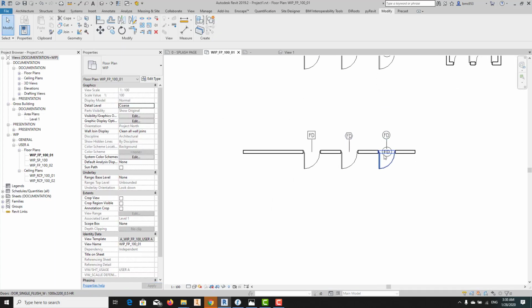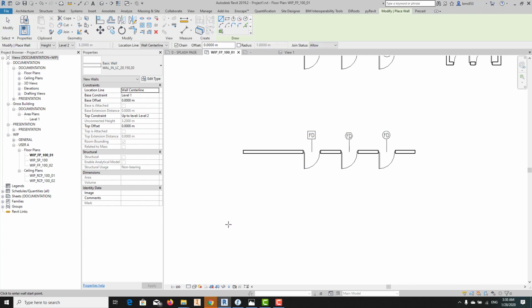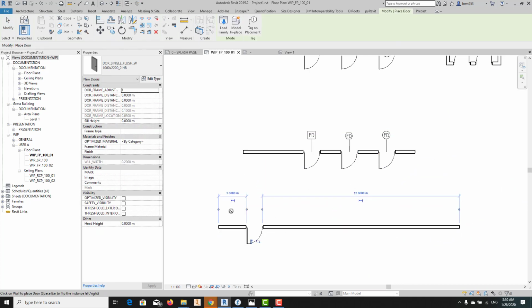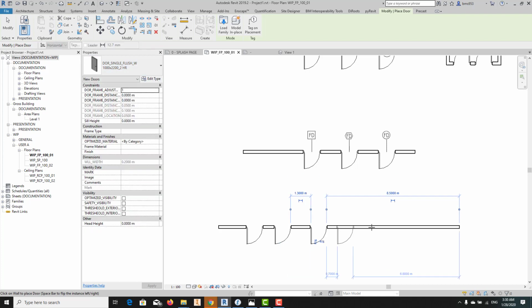But let me show you how it would happen if I do it automatically. Let's say I have a wall and I'm applying a door on top of that wall, like this.